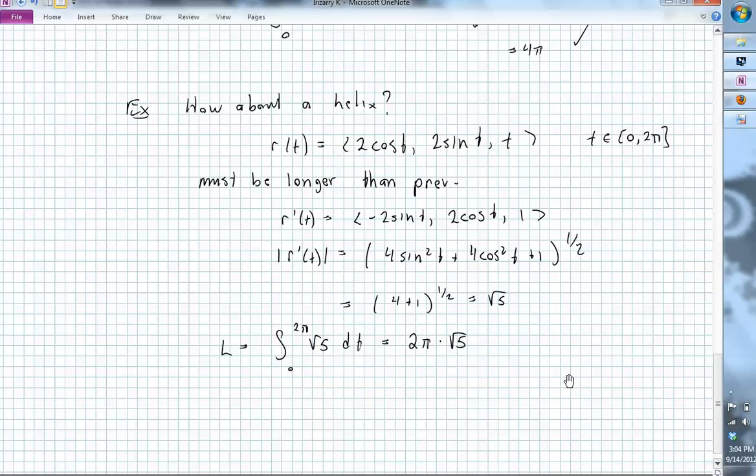What would I have to do out there in the third coordinate to get bigger than this length? 2t, 5t, 100t, right? So any coefficient bigger than 1 will make a result longer than this. Any coefficient between 0 and 1 will make a result smaller than this. But no matter what coefficient I put on there, it's going to be bigger than the circle. Longer than the circle. Yeah? Okay. So that's a good qualitative understanding of the arc length calculation.